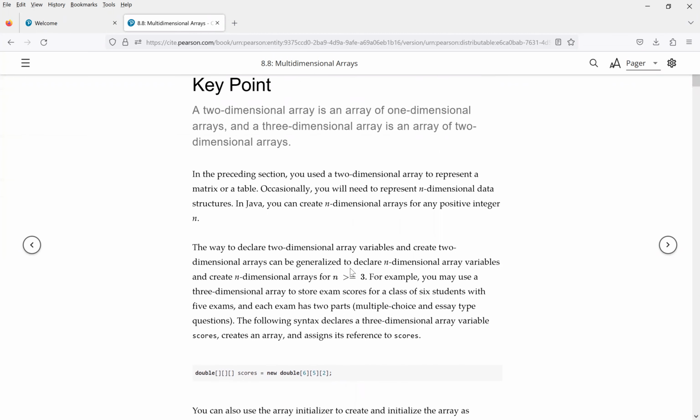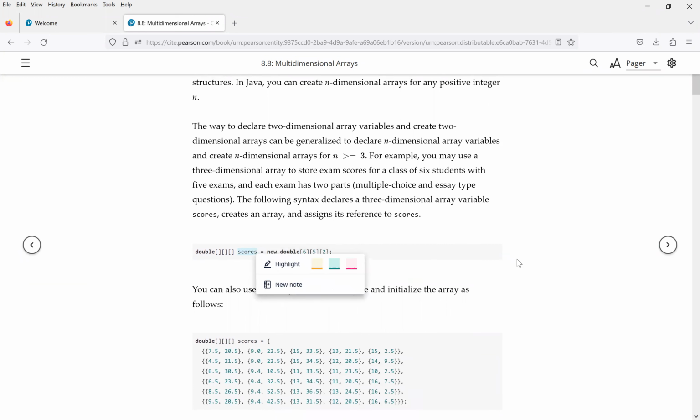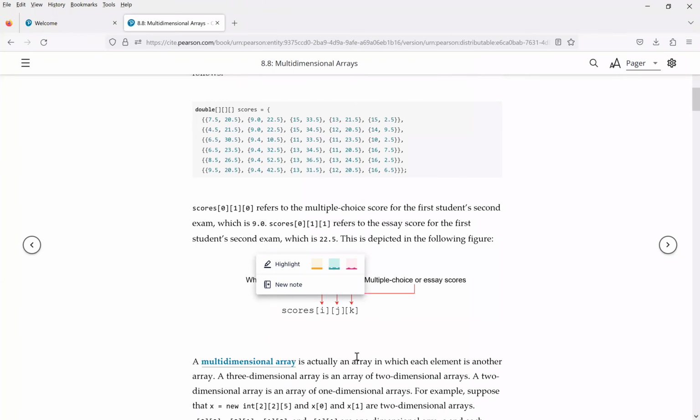What you need to know when you declare a multidimensional array is what the first index is for, what the second index is for, and what the third index is for. Look at this scores array.